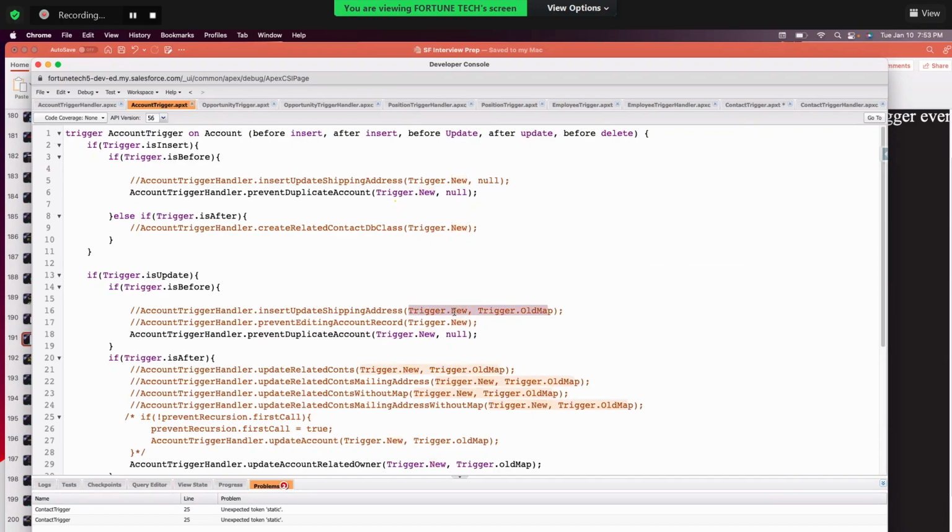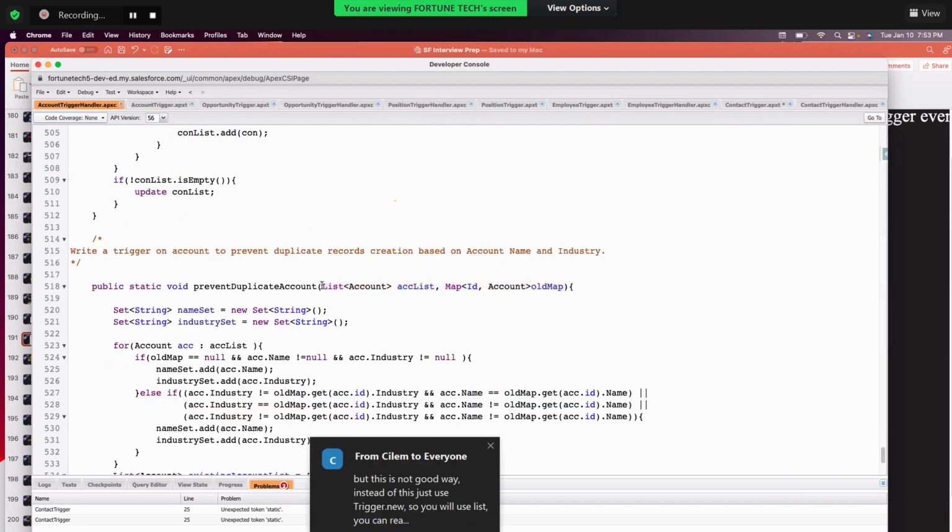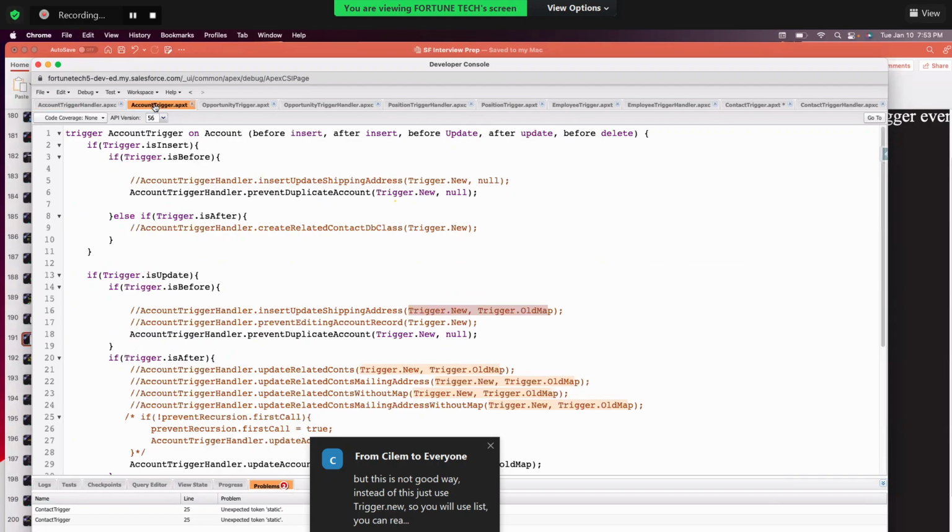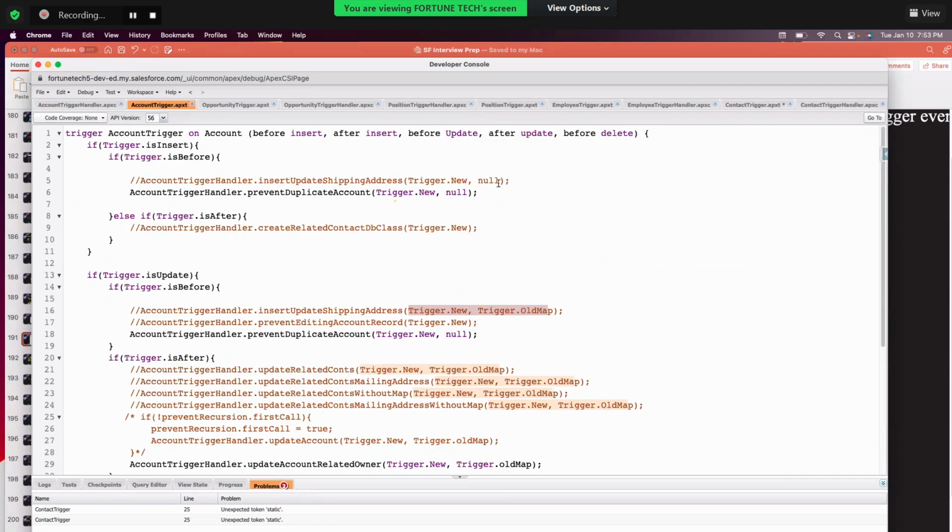So if we are using new and old map, it should be inside here also. And sometimes we are writing something like this one. Let me check. We are using the list as new and the old map.